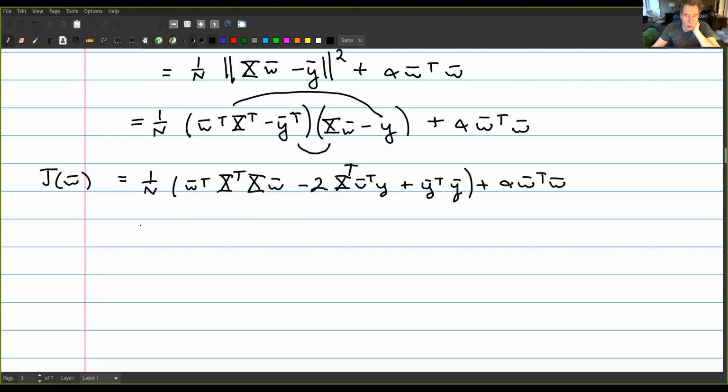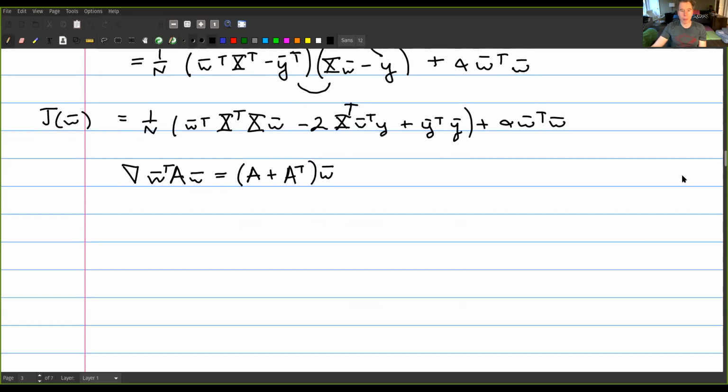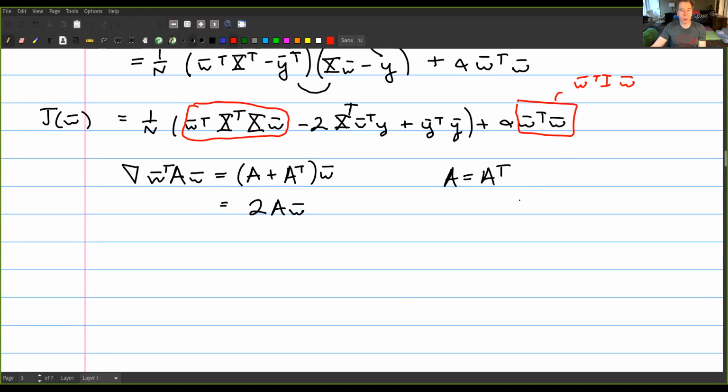There's a really powerful formula here that we have. I think we skipped justifying this actually. The argument is not super hard, but it was not something we wanted to spend a lot of class time on, because a lot of people are kind of soft on their linear algebra. But we at least posted some links to notes that proved this fact. So this is true. And notice that if A is symmetric, if A is equal to A transpose, then this is just equal to 2AW. So we can use this formula at two places in this derivation. We can use it here because that is of this form, and we can use it here too, because we can think of this as W^T times the identity matrix times W. So that makes those gradients easy.